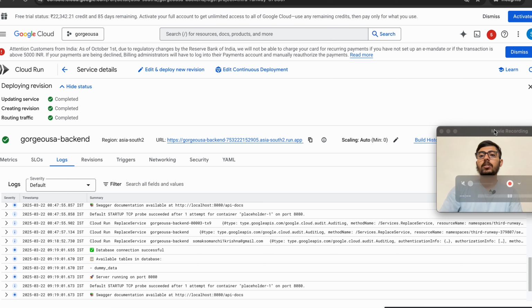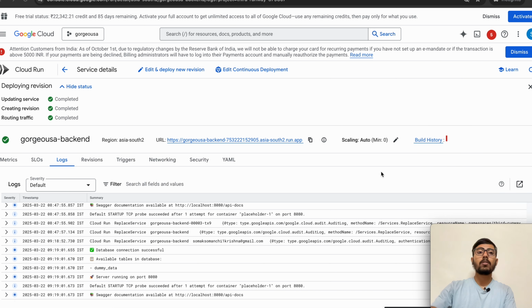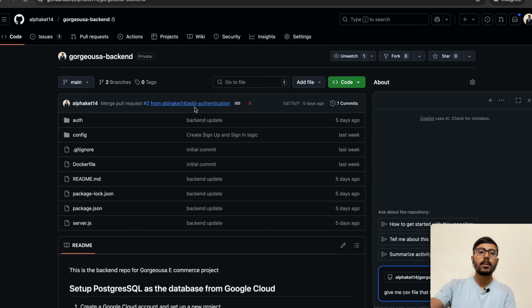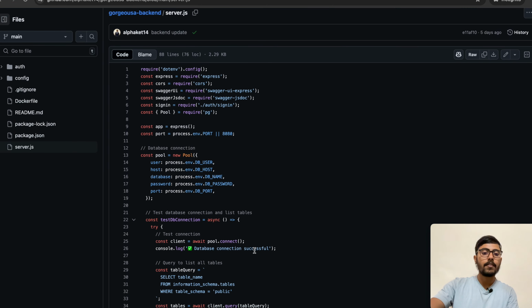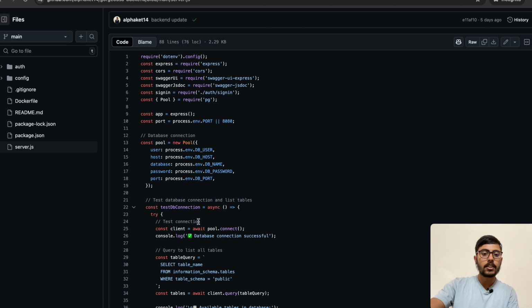One more thing that we'll also see today is how this particular architecture is allowing us. Now let's go to the backend and see what is behind this particular server.js file. Once we arrive here, we see that we test the DB connection based off this pool that I have created.